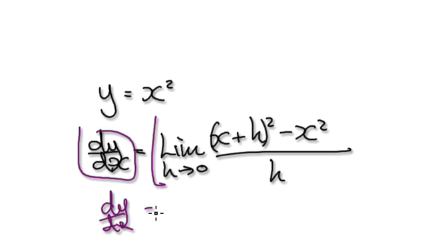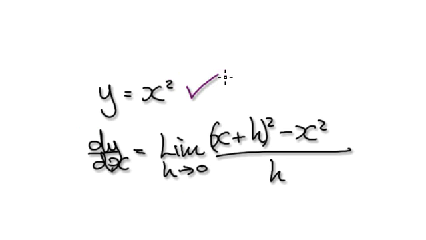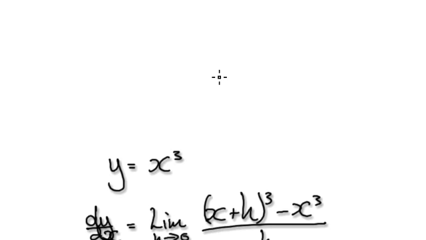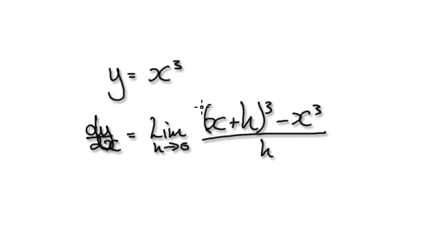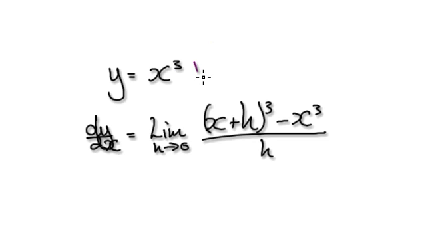dy by dx equals 2x. Notice this 2 here gets moved down here, and then the 2 itself gets minus by 1. So we know it works for y equals x squared. And then we also tried it out for x to the power 3. So we would work it out, and ultimately we would get to dy by dx equals 3x squared. And notice that this here gets moved down here, and the 3 itself gets minus by 1. We know that this works for y equals x to the power 4, because we actually tried it out, and we actually multiplied this out here.